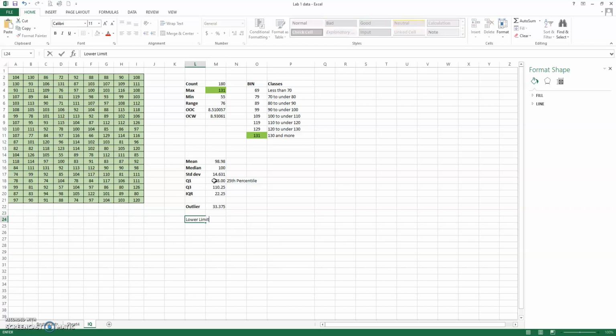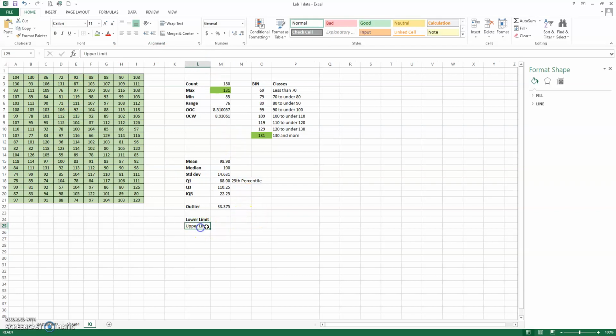So let's enter lower limit and upper limit. Let's make those nice and neat. So the lower limit is you take the first quartile minus that outlier margin. And for the upper limit, we take the third quartile and add the outlier margin.